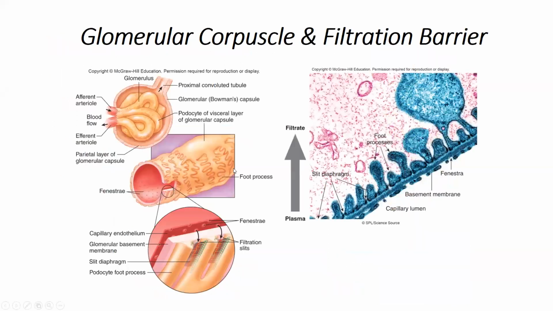All right, so let's continue looking at the structure here. So what I want you to understand on this slide is how this three-dimensional layer actually looks. So we have the capillary endothelium, right? This little snapshot here sort of shows it. We have the capillary endothelium, and we can see these little holes in this capillary. This is a fenestrated capillary. The second layer here is the basement membrane of the glomerulus, which is the final sort of connective tissue layer on which the glomerular capsule rests. The third layer here is the glomerular capsule, specifically the visceral layer.